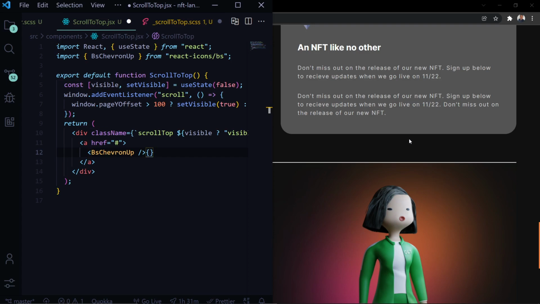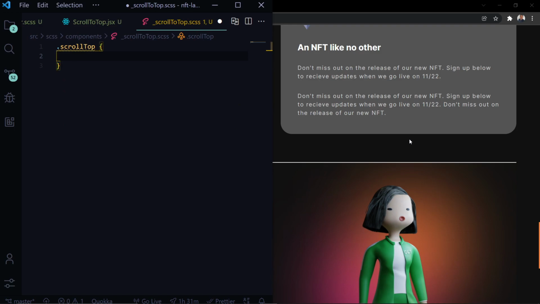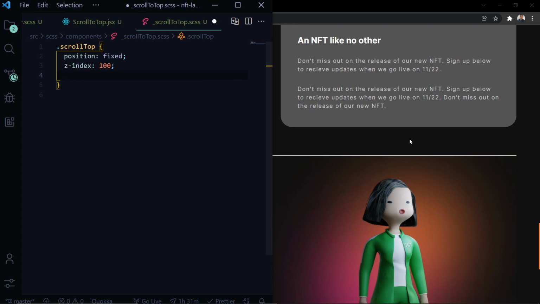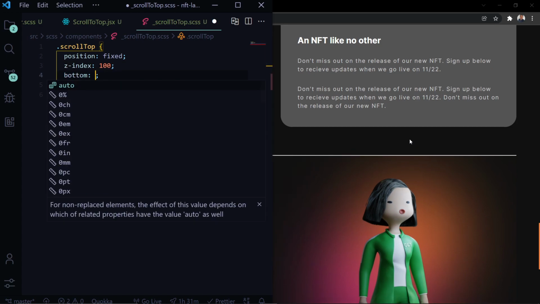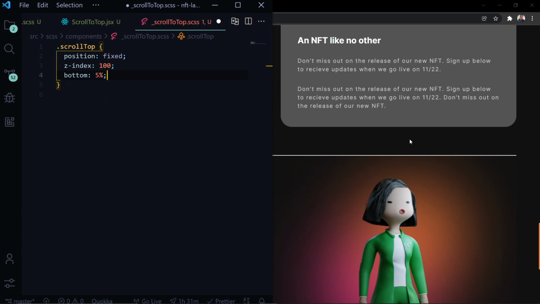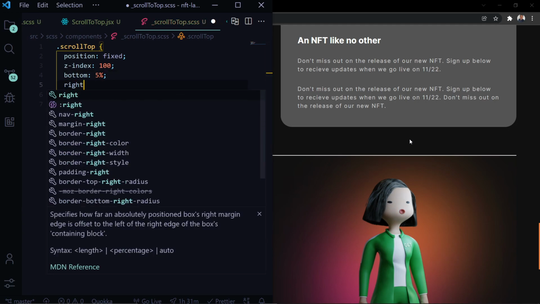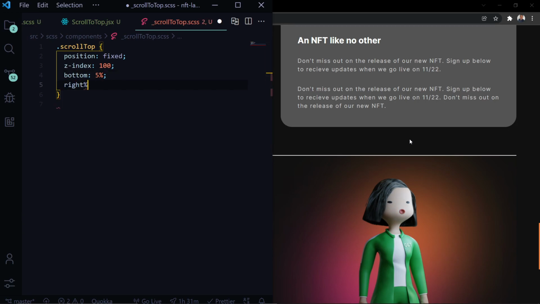Yeah, then first we'll give it a position of fixed, then we'll give it a z-index of 100. Also we'll provide a bottom of 5% and right of 5%.